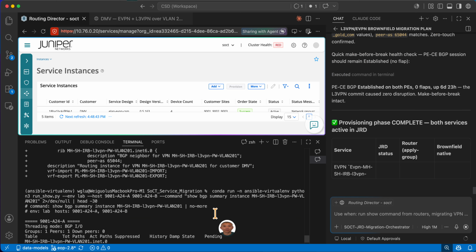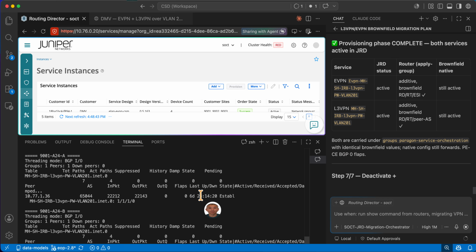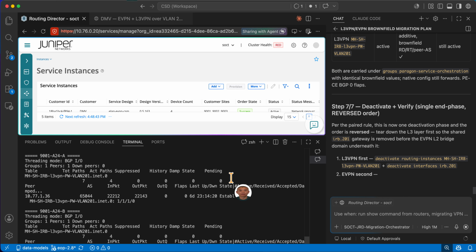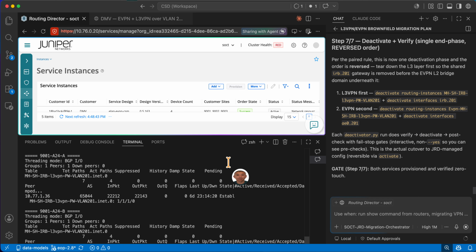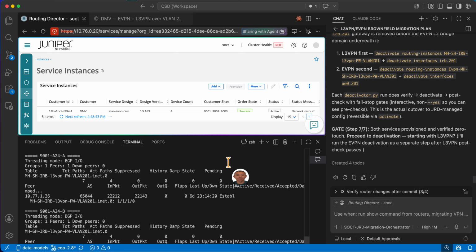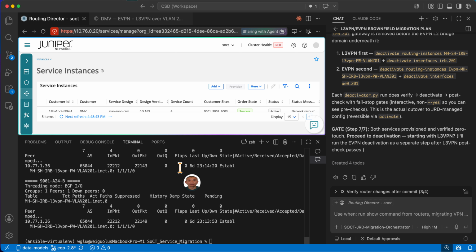It's not a pre-post check, it's just after the initial commit of the service order, actively checking the BGP on both routers, making sure it's okay before we kick off the deactivation process.